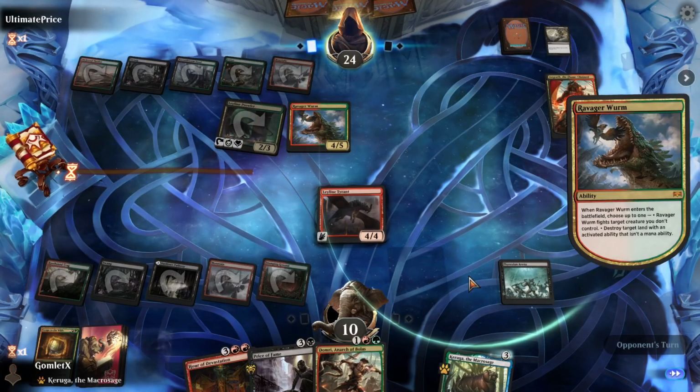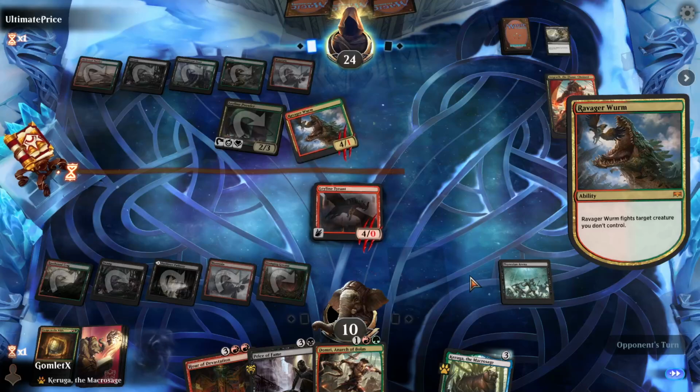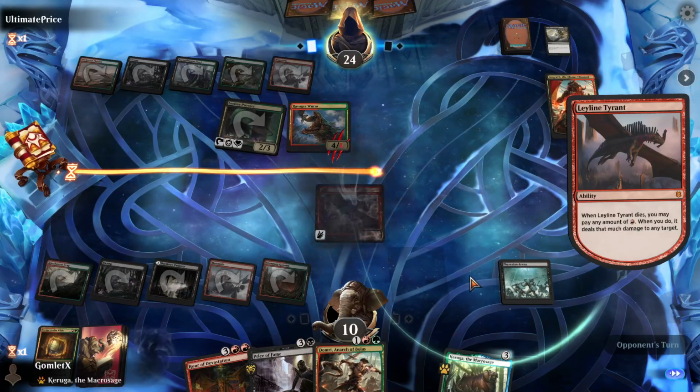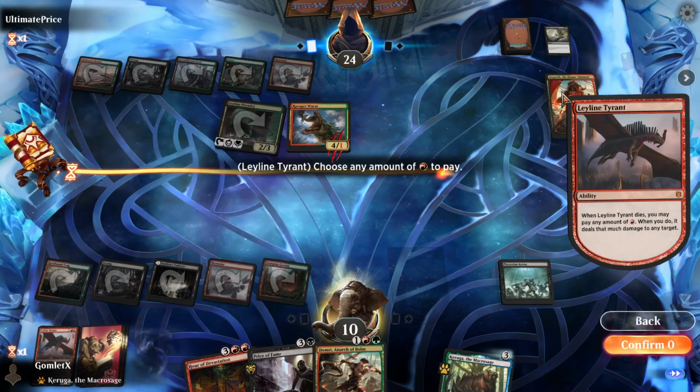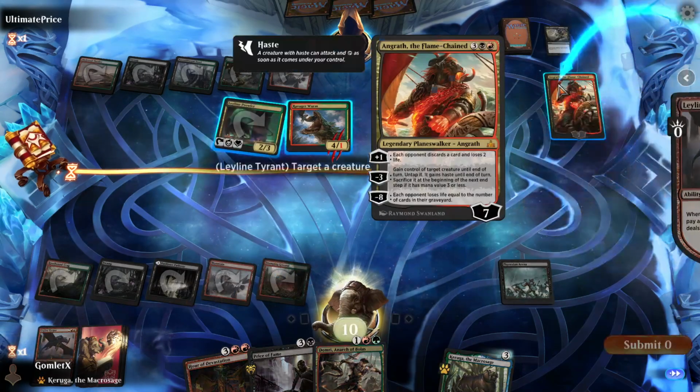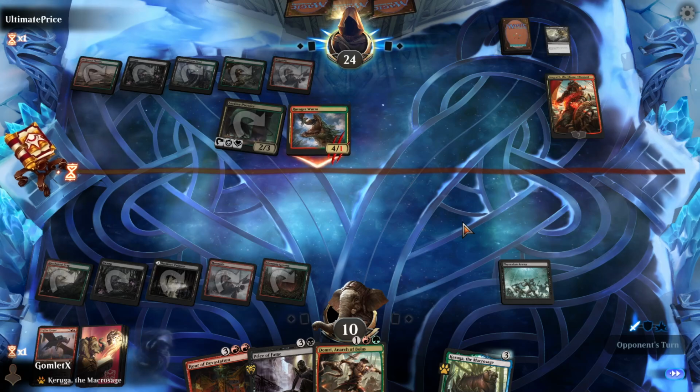Ravager Worm kills Leyline Tyrant and hastes in for 4. We don't have any red mana up to shoot. I'll shoot Angrath for 0. There we go. Send the message.